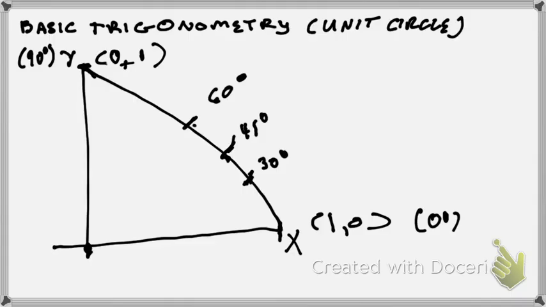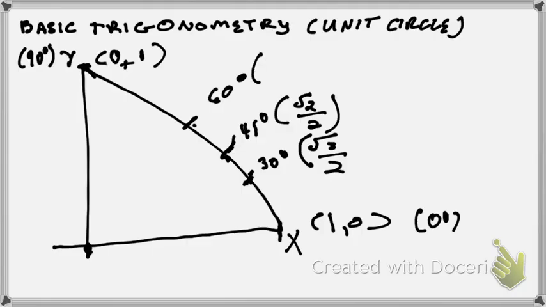And the way I remember this is from the 0 degree point, we go from 1 to 0, all right? So all of our x values from 0 degrees to 30 degrees to 45 degrees to 60 degrees will be decreasing. So 1 to 0 is decreasing. So all values will be decreasing. So let's go ahead and look at that. So we have the square root of 3 over 2, okay, right? And right after that, we go to square root of 2 over 2. All right, and then we'll be going to square root of 1 over 2.